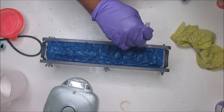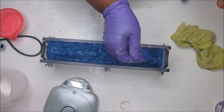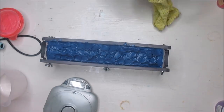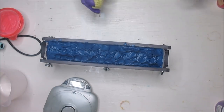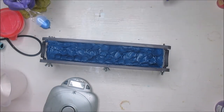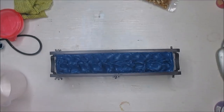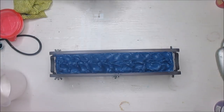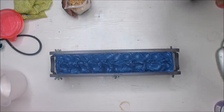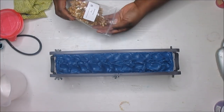And then I just get a lot of people asking me about the molds. And I know I'm going to get a lot of questions on this one as well, because it's gorgeous. I know I keep talking about it, but that's just how much I love this mold. Seriously, no jokes. Alright, so okay, that totally did take a turn. I'm just blown away by how this fragrance has totally changed my plans.